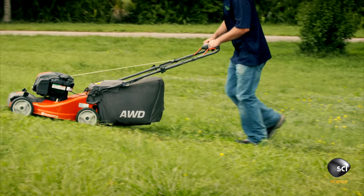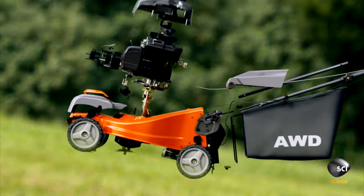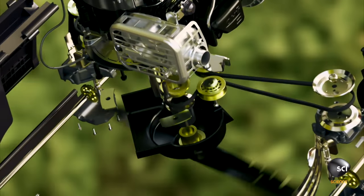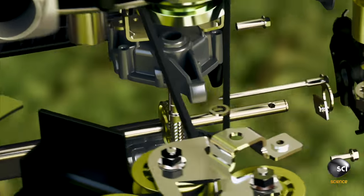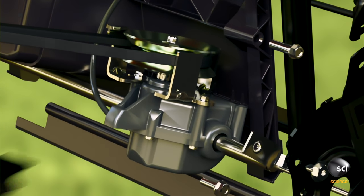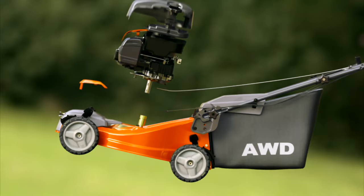With so much metal crammed under its skin, you'd expect this machine to feel heavy. So how do mowers make pushing uphill easy? The secret is self-powered wheels. One engine drives both the blade and the wheels. As the blade spins at 3,000 times a minute, a belt carries this breakneck speed to the gearbox, which steps down the speed seven times. A cable connected to a lever on the handlebar allows the driver to fine tune the speed by adjusting the belt's tension. These innovations make sure this four-wheel drive always moves at the perfect pace.